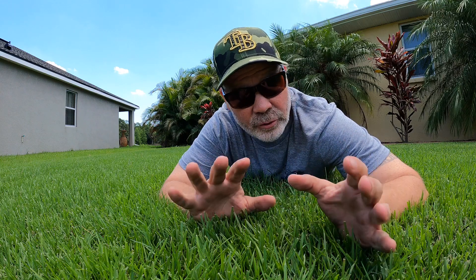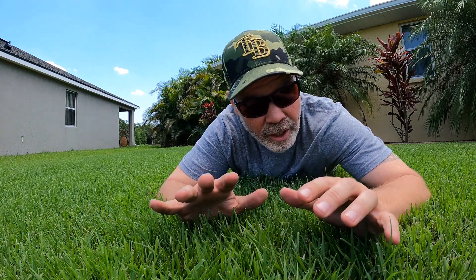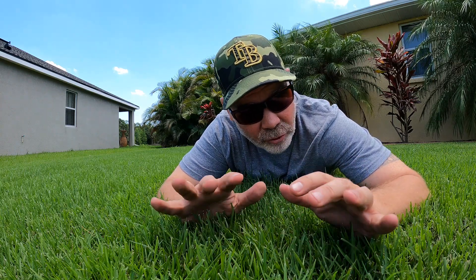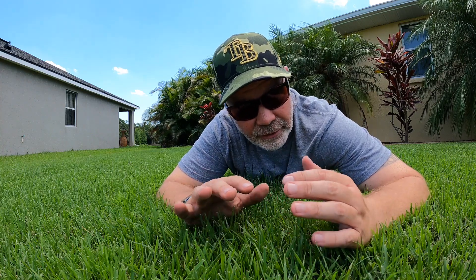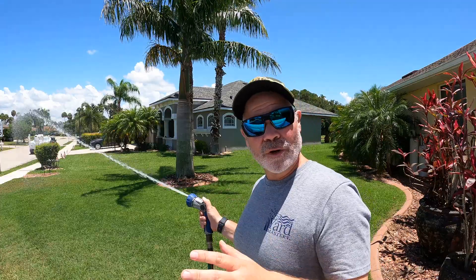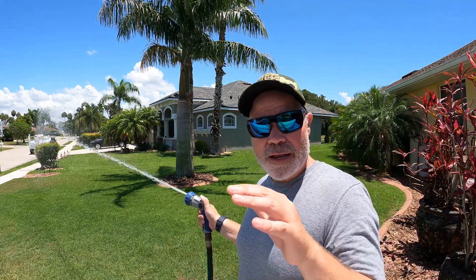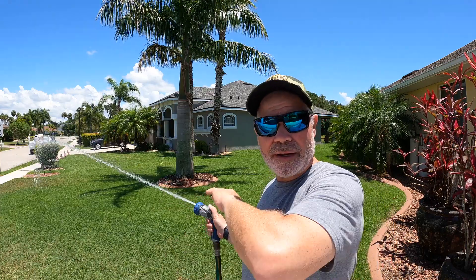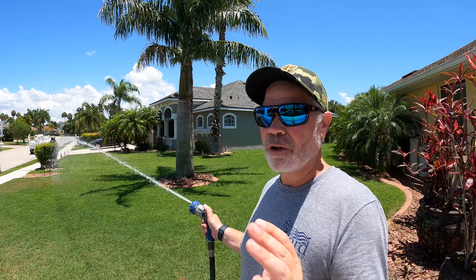So far you know what to expect from your grass type depending on where you live and what time of year it is. You also now know three basic elements to apply to the lawn to help it be as green as possible. But the third thing you're going to need to apply — and it's the most important thing — is water. Think about this: grass plants are made up of 80% water. So adding all those other elements in, while that's great and will turn the lawn green, 80% of your results will come from whether you have enough water.